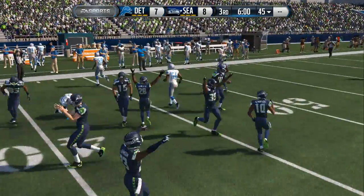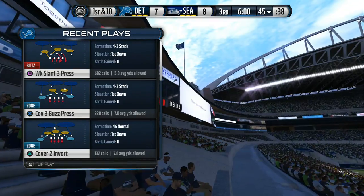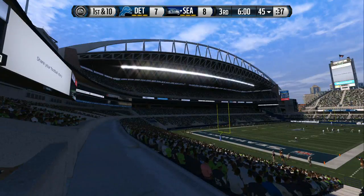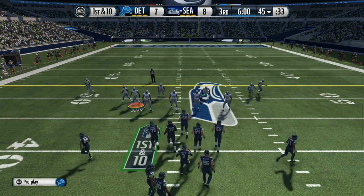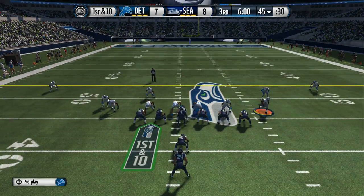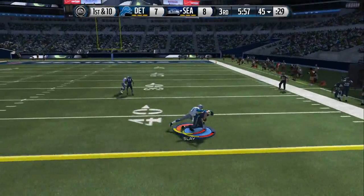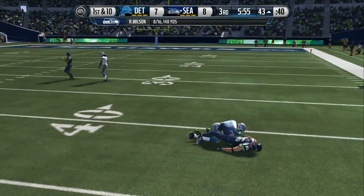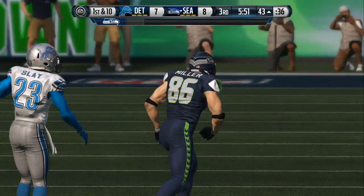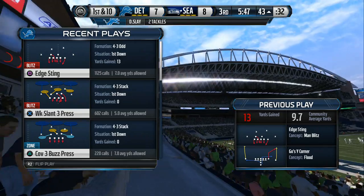Perfect onside kick, and they're going to get the football back. First down here, and here we go — the first snap of the second half. On the money. Miller's tackled down at the 43. That's a nice play by the offense getting the first down. They're up in the second half and moving the football — that is a great feeling.